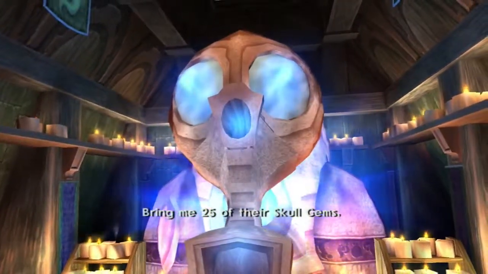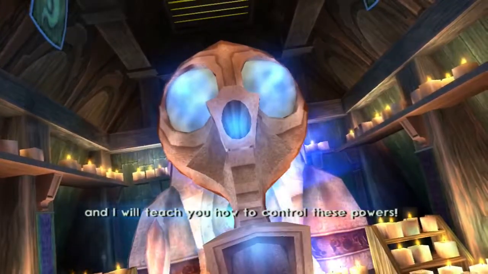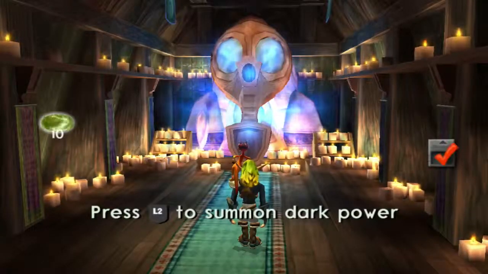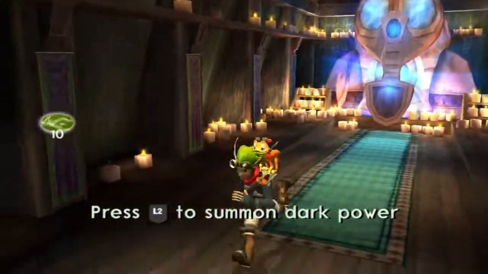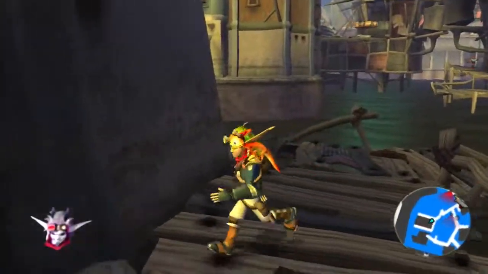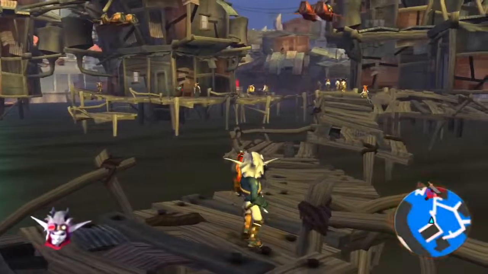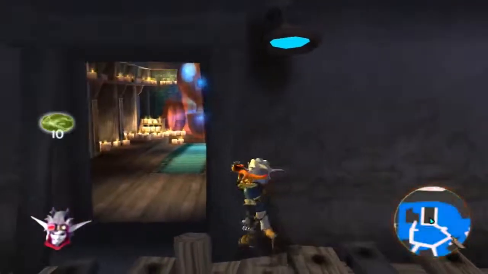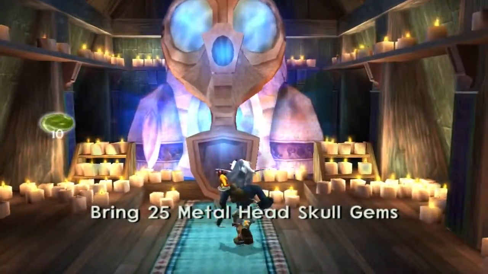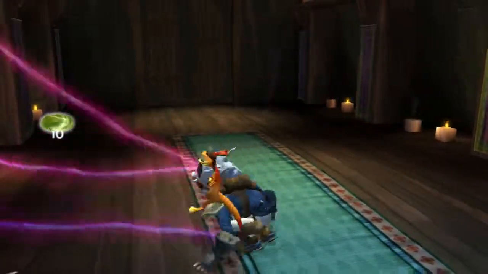Oh, look, it's one of these guys. Greetings, great warrior. I sense there is a dark rage burning within you, and in time, it will destroy you with its madness. Only the last power of the precursors can save you. Destroy my enemies, those creatures you call the Metalheads. Bring me 25 of their skull gems, and I will teach you how to control these powers. L2 to summon dark power.